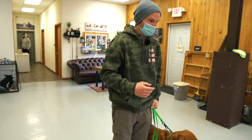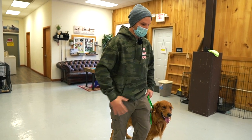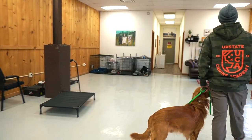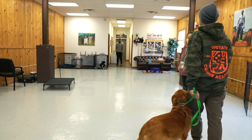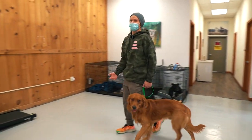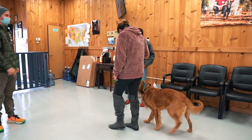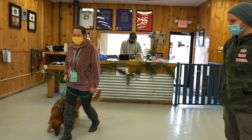To better your handling and raise his confidence levels, use your momentum. When you're doing this — Legend, heel — just really pay attention to where you're going and what you're doing. See how my body language is clear about where I'm going? My shoulders are straight, I'm not looking at him. The only time I'm saying anything to him is if I ask him to heel or sit. Slow down a little bit because you want to proof out your heeling and engagement to make sure he's paying attention to you. The slower you go, the more he'll understand.